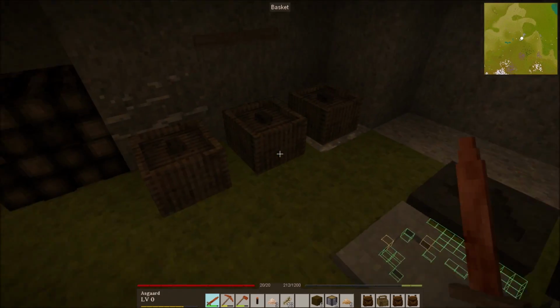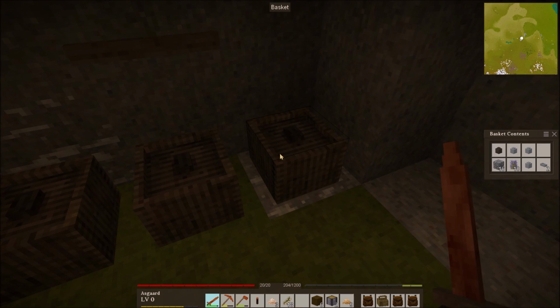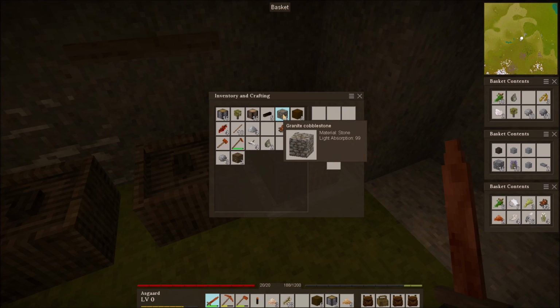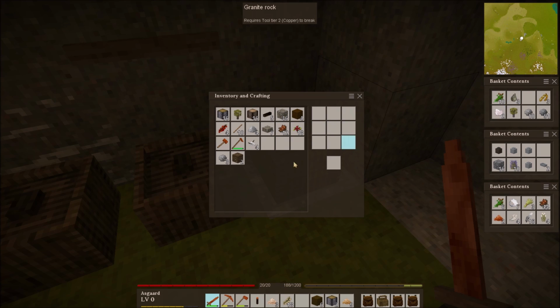I don't have enough clay. No, I don't have enough clay to make more molds, but I'll probably go ahead and smelt up our ingot molds and stuff like that, so we can go ahead and get those done. And look at all that granite cobblestone we got. 46 pieces. I need to take some time to make some more chests.